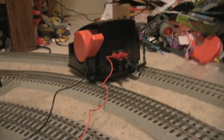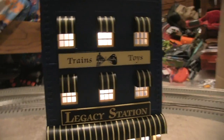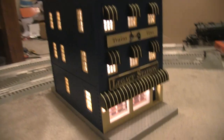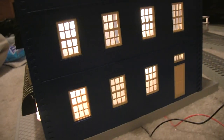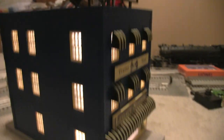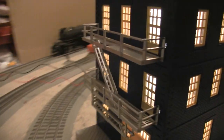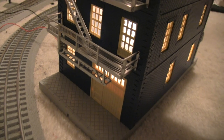Okay, so I took this CW80 and the wire that they provided and hooked it up, and here it is all lit up. It is really cool. Now there's no inside, there's just lights, but it still gives the effect of people being in there. I think it's really cool. Here's this side. Here's the front and this side. And here in the back, we have some more lights as well. Even the garage door lights up.